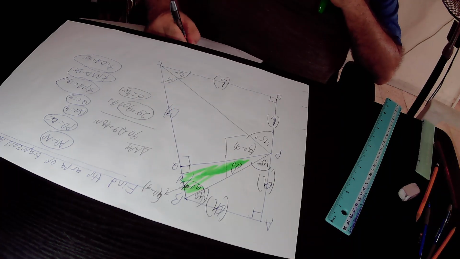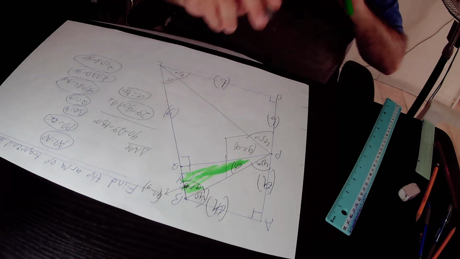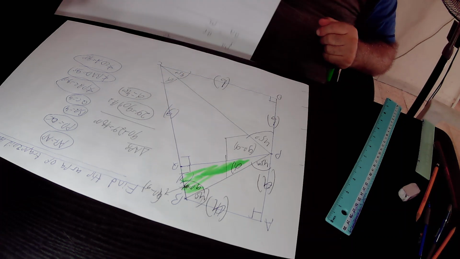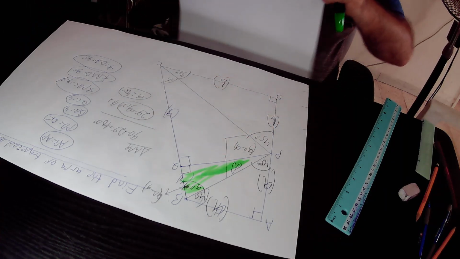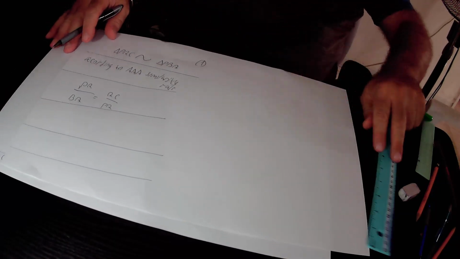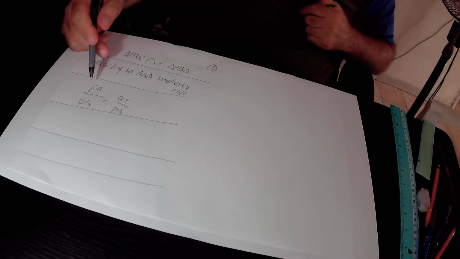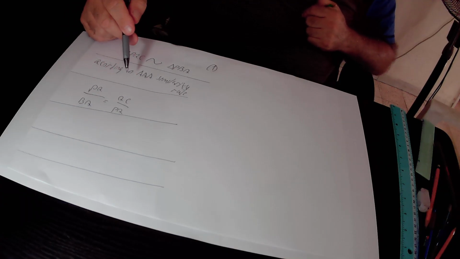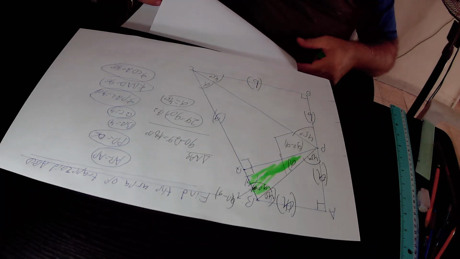So I mentioned one minute ago, PQ is the common side that belongs to both triangles. So, repeat again. From the fact that those two right triangles are similar to each other, we derive that the following relationship exists between their sides. The side PQ of the big right triangle PQC over side BQ of the small right triangle PBQ is equal to side QC of the big right triangle PQC over side PQ of the small right triangle PBQ. So PQ is the missing side, so we leave it as it is.